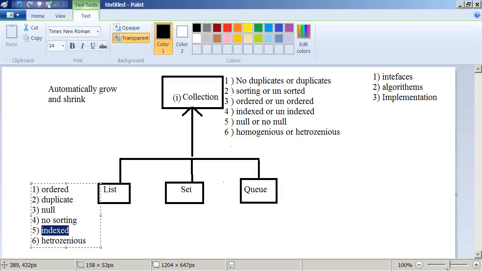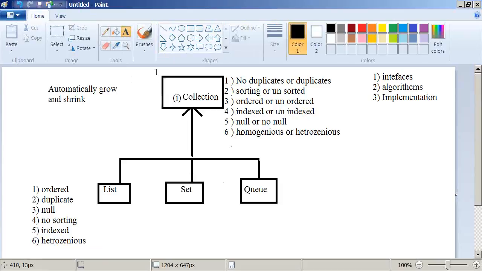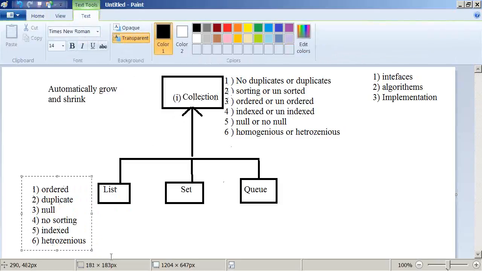Right? So it is specific. This is a more generalized interface, and this is a specific interface which has these specific operations. Now whenever you are grouping the data, and you want the data to be grouped with all these functionalities, then it is better to go with what? List type of collection. For example, a list of numbers, a list of names. Names in the classroom will definitely have duplicates.